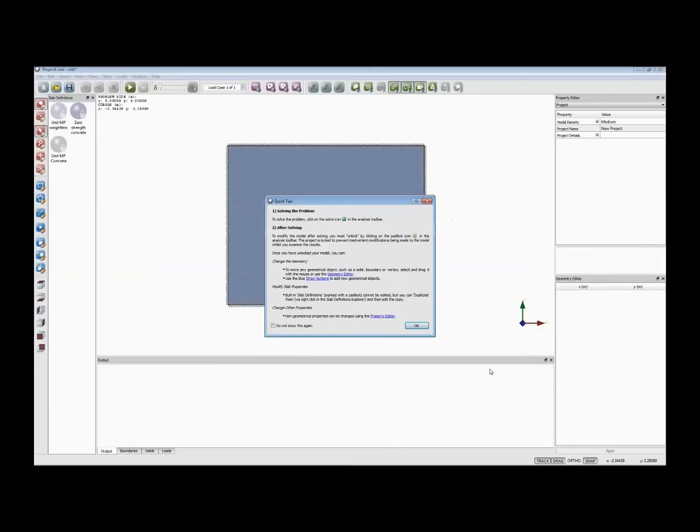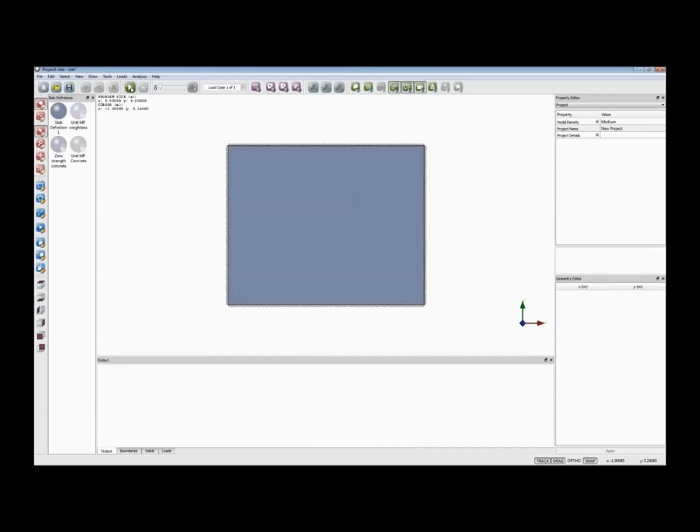So if I click finish, you see here we've got some quick tips which we won't look at, and then I click solve. And you can see the software goes through a number of different potential yield line patterns until it settles on the critical one here. And at the bottom, we can see that the solution is saying that we've got an adequacy factor of 1.22. So that's basically saying that we can multiply up the pressure load on the slab by a factor of 1.22, and this would be the collapse mechanism that would then occur.